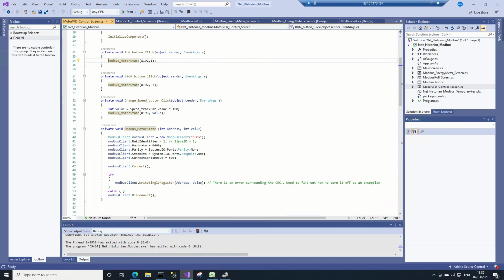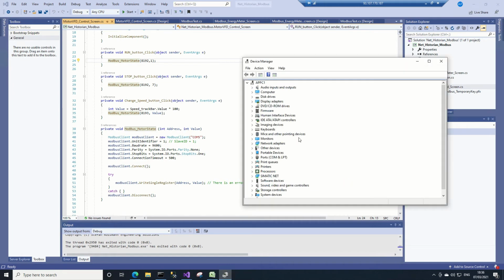So when you're opening up using the COM port method, it's very much the same for RS485 as it is for RS232. You basically have to go to your device manager, and as soon as you've used a certain type of device, like say a USB to RS485 converter, you're going to get a COM port, a driver which basically gets installed.